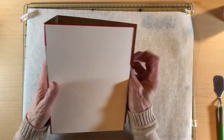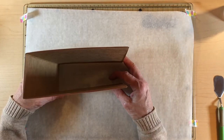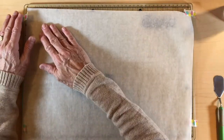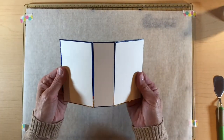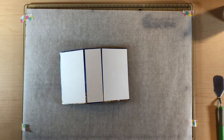Okay, so here's the Cheez-Its box. And we're going to set that aside and let that dry. So let's put a hold on my dinner and my food. And I'm going to grab my fabric.